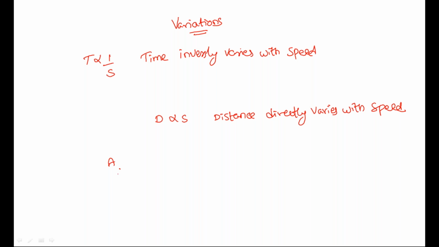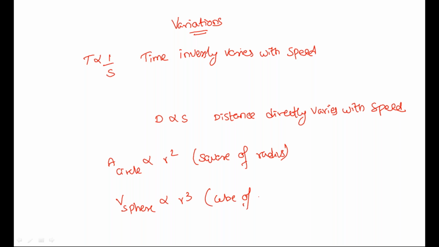In fact, area of a circle is directly related with the square of the radius, whereas volume of a sphere varies with the cube of the radius. So like this, you have to know the variation. They'll give it in the question, don't worry how those are internally linked, but this is how you should frame the questions. What is this basic thing? Inverse variation, direct variation with square of radius, cube of radius, all these parameters.